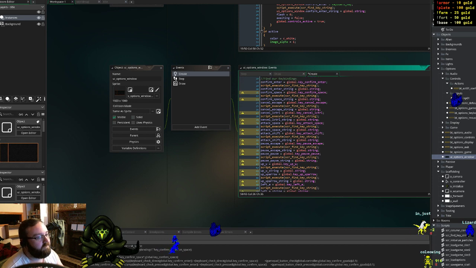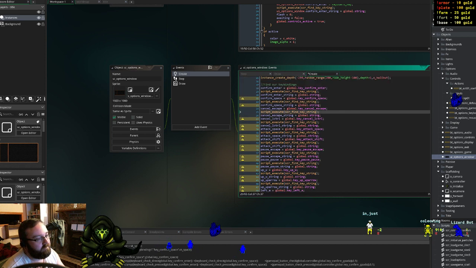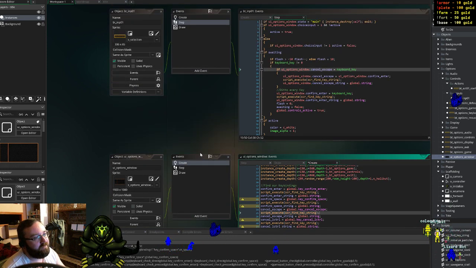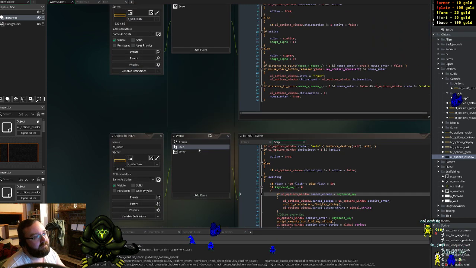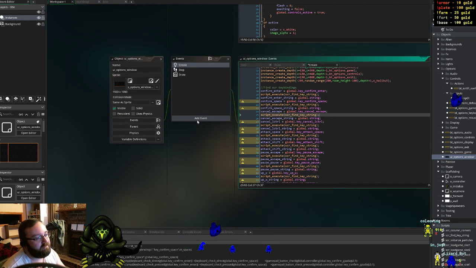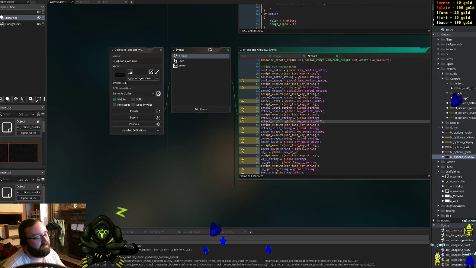Alright, here's all the new stuff. I feel like this is going to slow things down a lot, and it should really only play the first time you open one of these controls, because otherwise it's going to slow. This is only one of them, right?